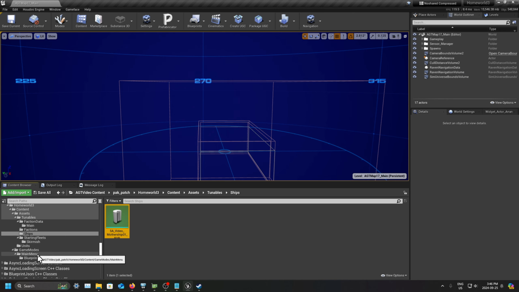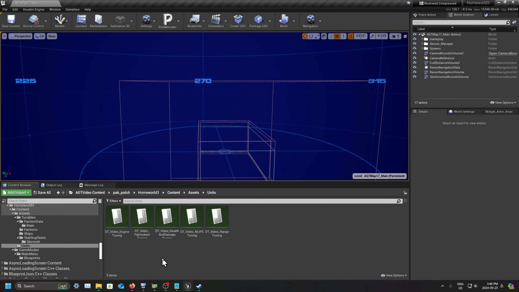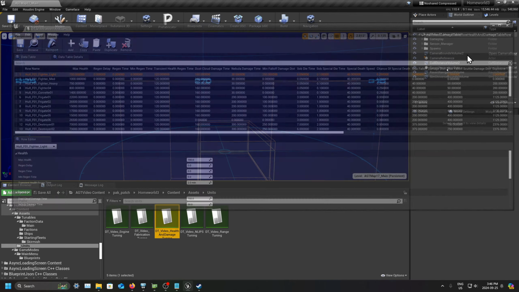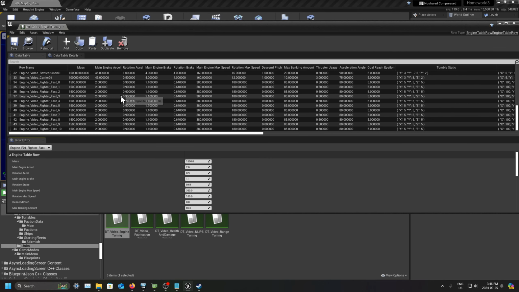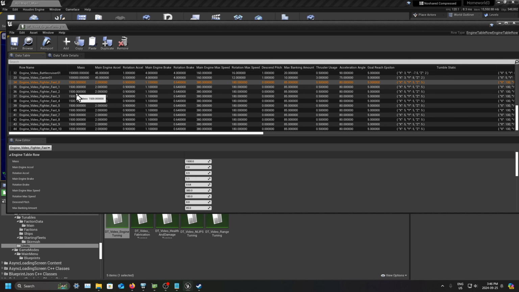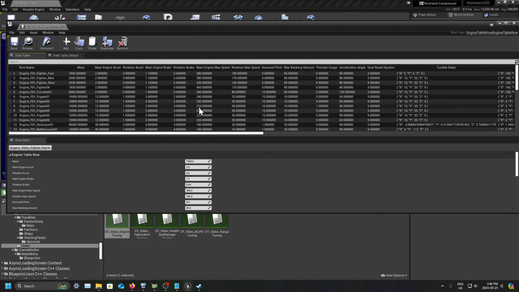And now that the rows are added, and particularly the one we added the rows to already. Which one did we do that to again? The engine tuning? Yeah. So now if you change the name, you will have to copy this one back over the source to update the names. But otherwise, all these fields you can change here now because this one's going to override the one in the source.